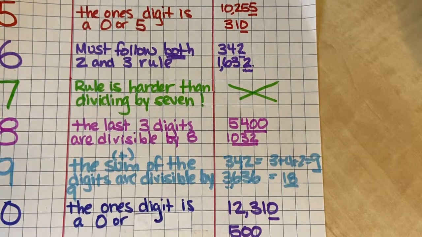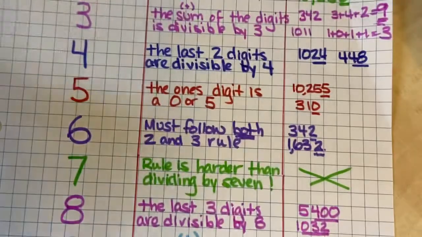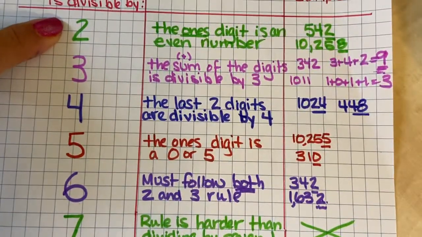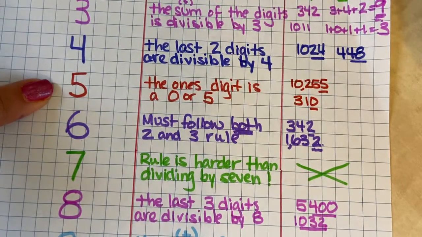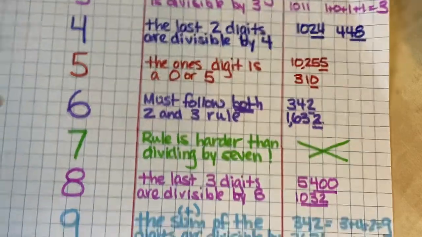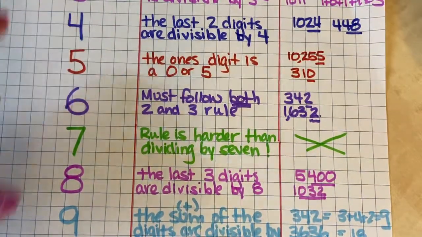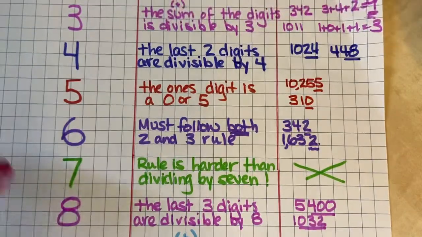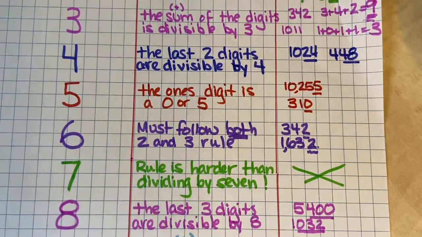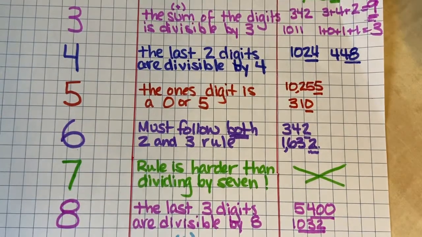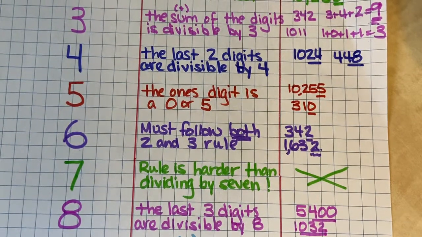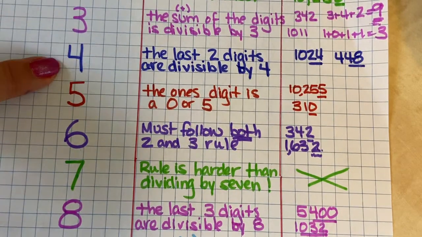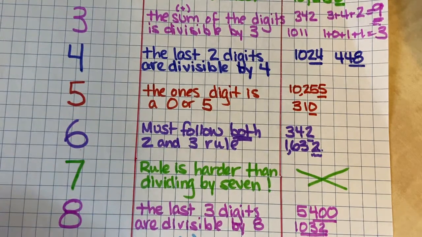Okay, so just to recap it really quick, the 2 rule, I think most of you know. If it's an even number, 2 goes into it. The 5 rule, most of you know. The 10 rule, most of you know. Okay, so those are 3 that aren't really new rules. The 7 and 8 rule aren't that useful, so we don't have to worry too much about the 7 and 8 rule. 7 for sure not. 8 isn't all that helpful. So all I'm left with is 3, 4, 6, and 9.